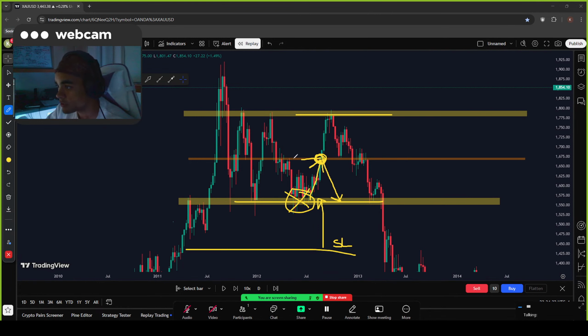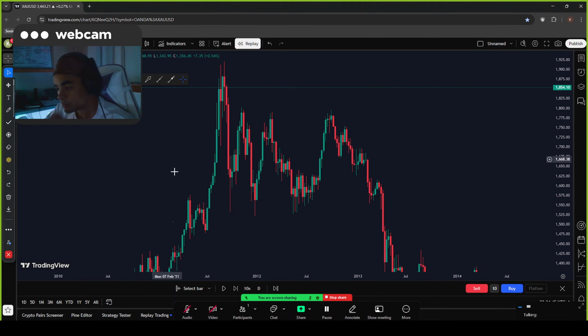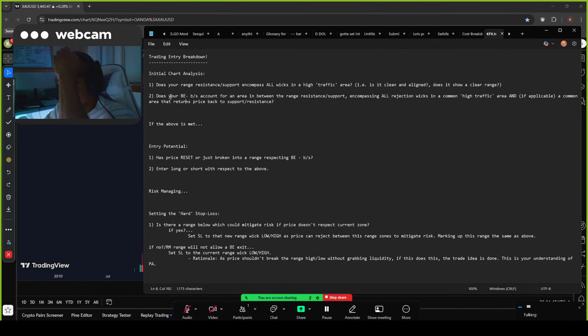And the reason for that is because this is a high potential area for liquidity to continue the move down. Let's say it's making a trend, right? So that is break-even buys and sells. That is your minor zones within your overall range, the yellow boxes. All right, so that is the next step.